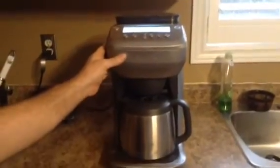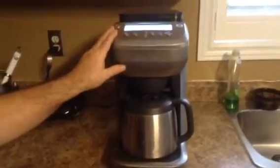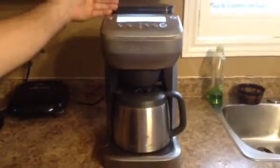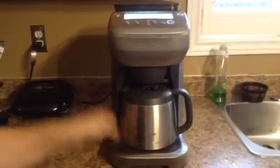My suggestion is first try descaling with the 4 cups of vinegar. Do that twice. If that doesn't work, then try this repair method.